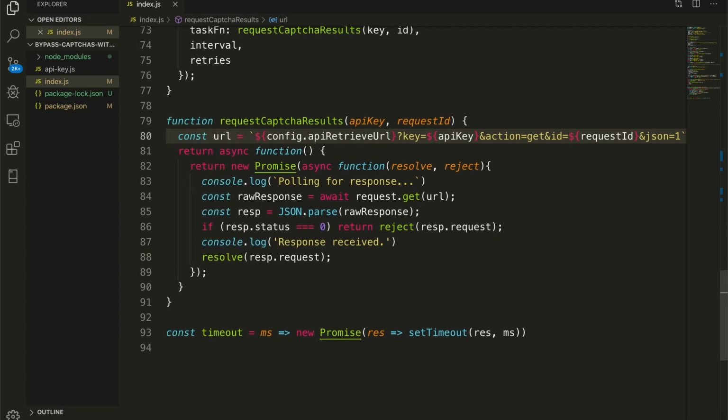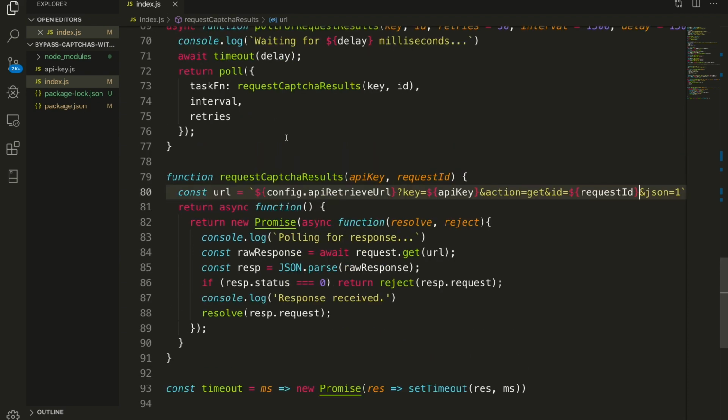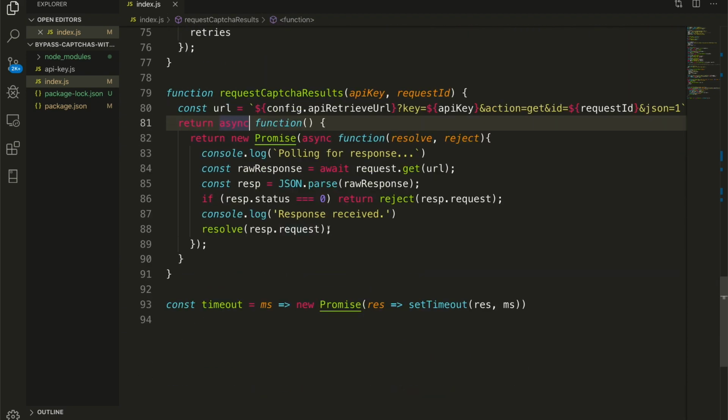From this method, we are passing back an asynchronous function to task function. So the function that's actually being polled here is this inner function. And within that asynchronous function, we are returning a promise, and the executor for that promise is right here. So we have the resolve and the reject functions. We are console logging every time, so we get something on the console.